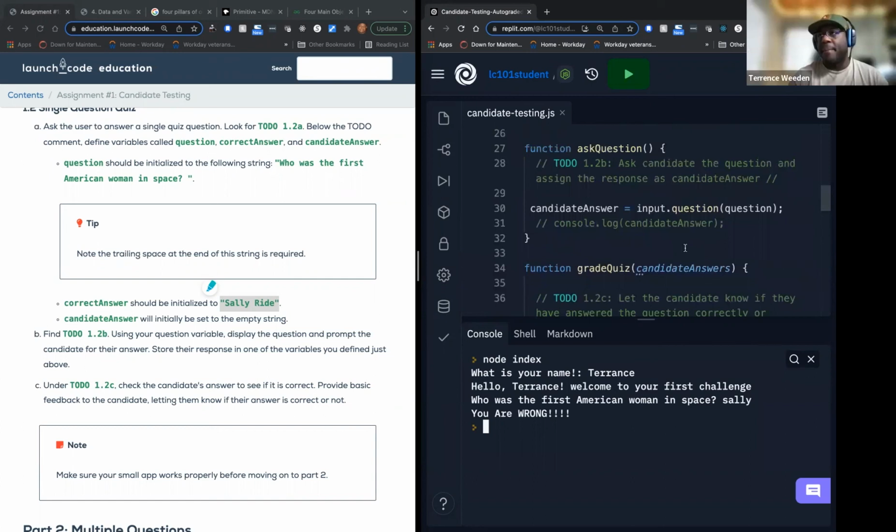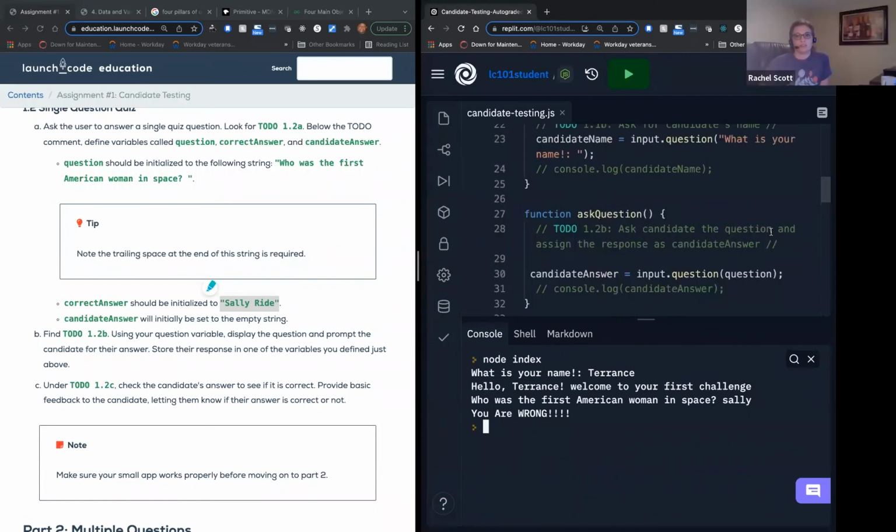Remember a method? Have y'all read about strings in chapter 7? You know what a method is? To lowercase. All we have to do is convert that input to lowercase. So whatever you put, I could type Sally Ride in all lowercase or all caps.